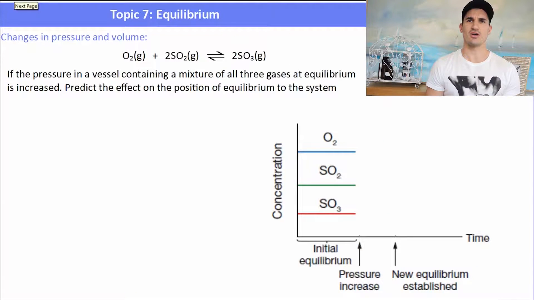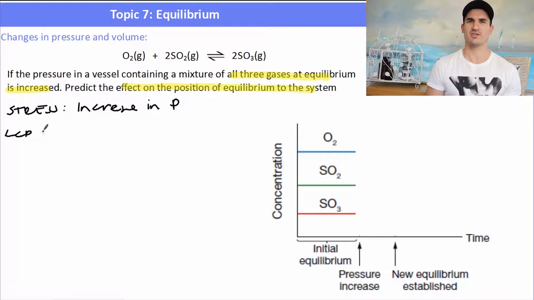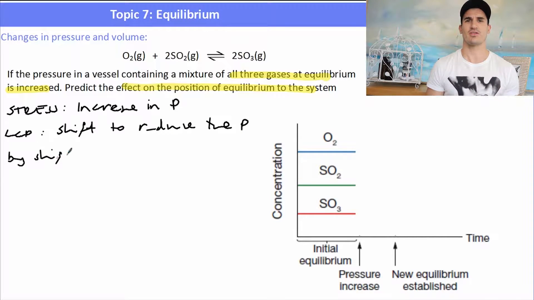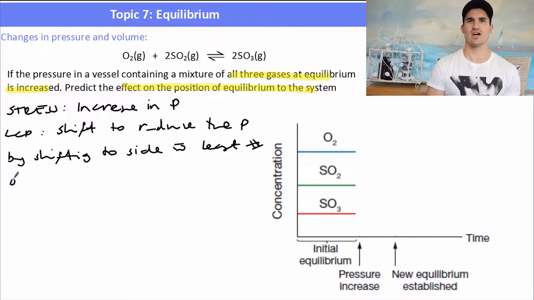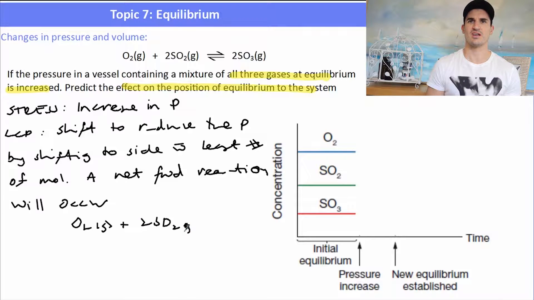Here is another example using oxygen and sulfur dioxide with sulfur trioxide. Given this system at equilibrium, predict the effect on the position of equilibrium if the pressure is increased. The stress is an increase in pressure. Le Chatelier's Principle says the system will shift to partially oppose the increase in pressure by trying to decrease the pressure — the only way is to move to the side with the least number of gas molecules. On the left-hand side we have 3 moles of gas; on the right-hand side we have 2 moles. So this system shifts to the right, giving a net forward reaction. The equation: O2(g) + SO2(g) → SO3.